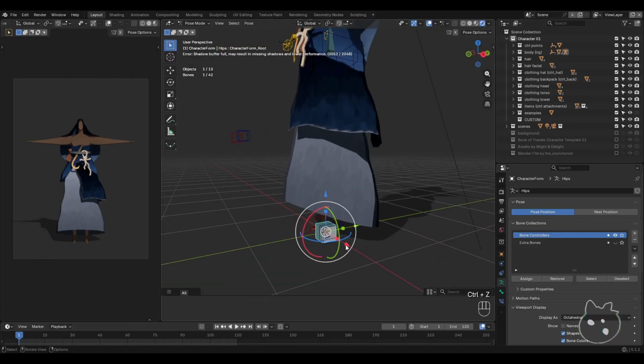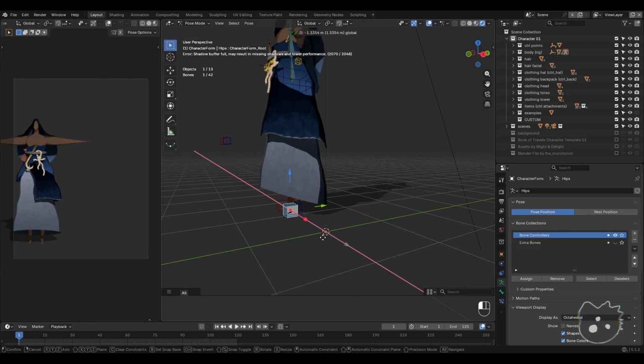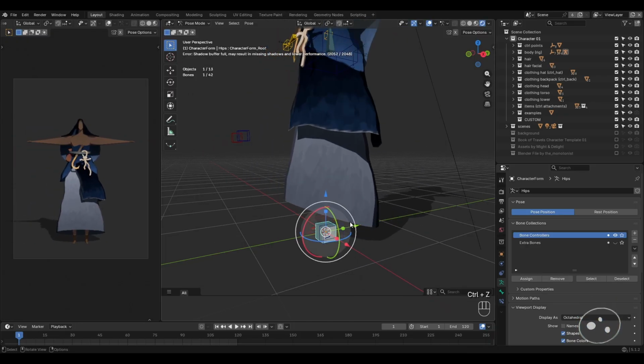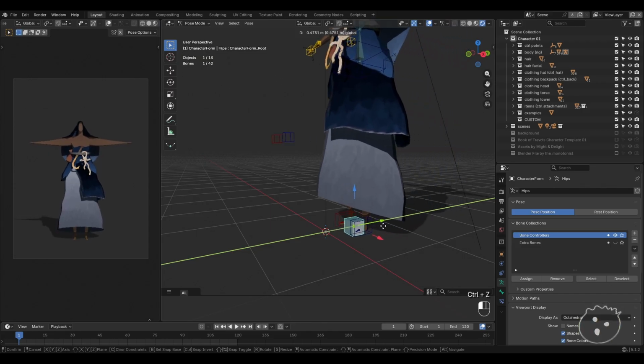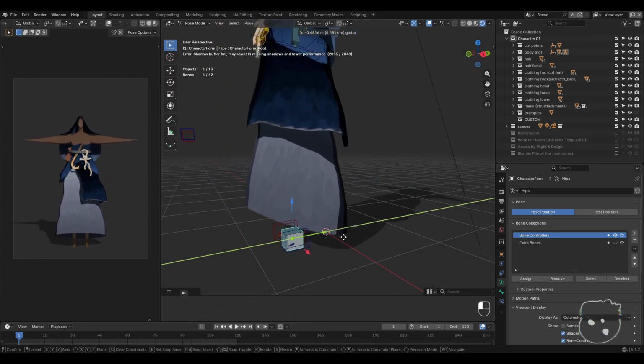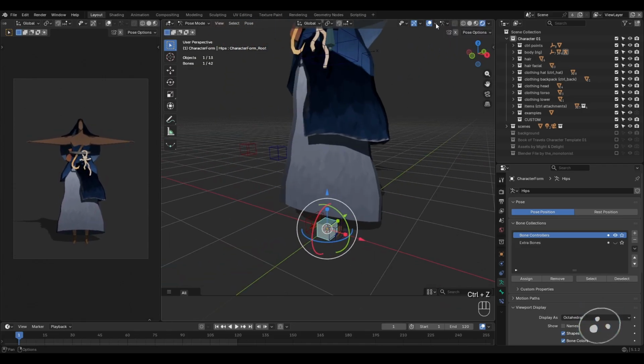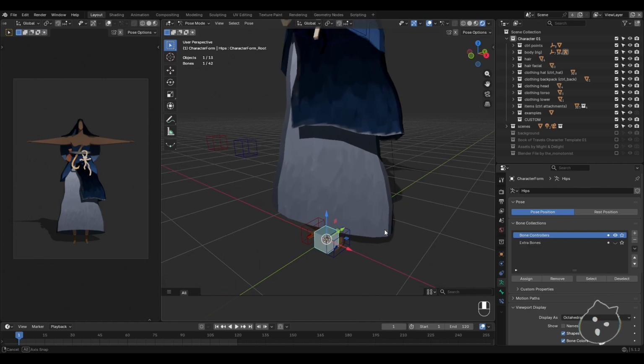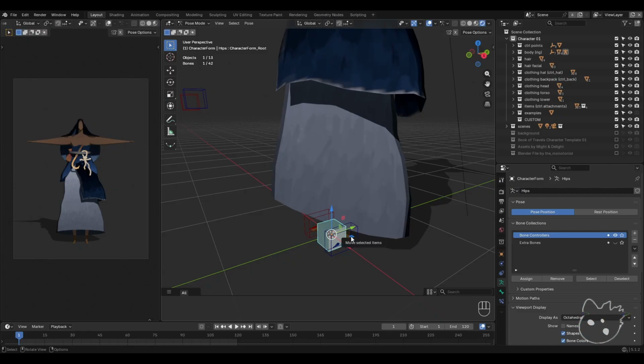So that's why when you use these arrows, this is now constrained to that axis so that you can just move it and ensure that it stays perfectly aligned to the ground. And there's a special feature that happens when you disable these so that it's just movement. I wish this was visible all the time, but you can have double axis movement.